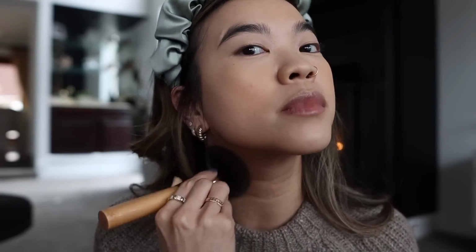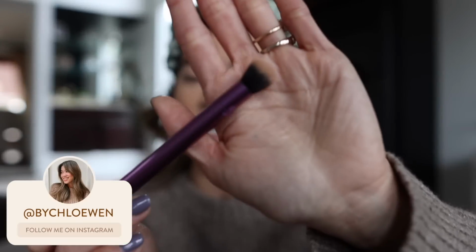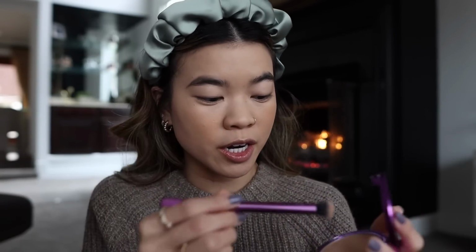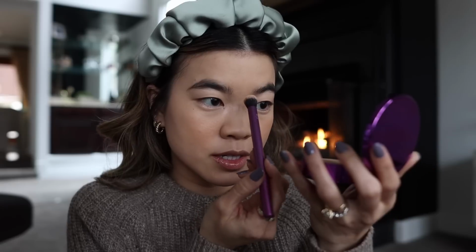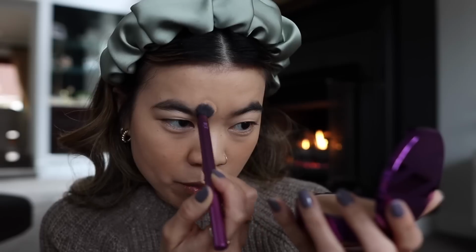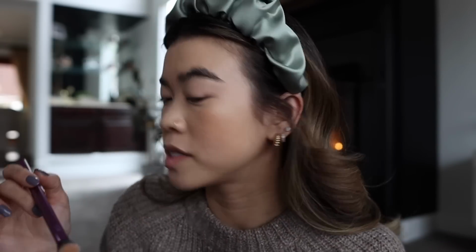It's so nice. And then I'll just bring it down to the neck area, make sure I get the jaw. So pretty. And then I will take something small. You can use the same concealer brush as I did, or you can use something a little bit fluffier, and I will dip into my powder foundation here, and I will tap this into the areas where I have my breakouts, and it just helps conceal everything one step further.